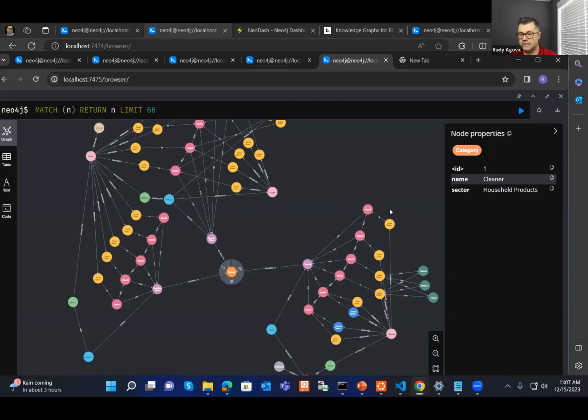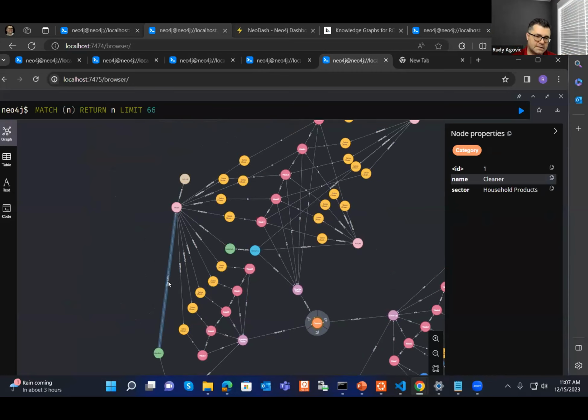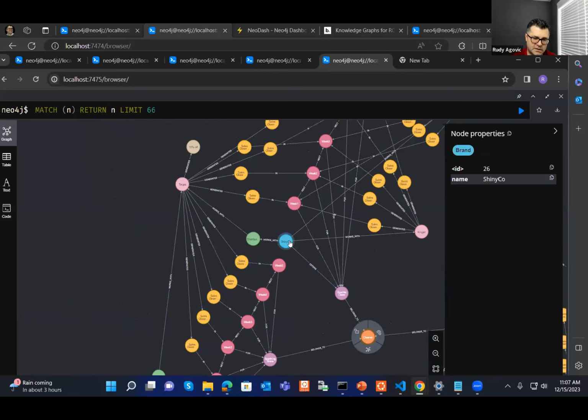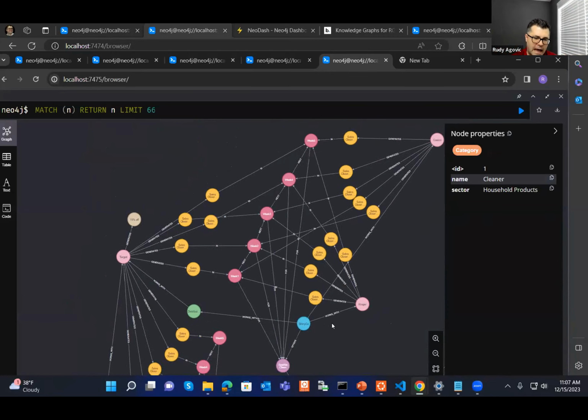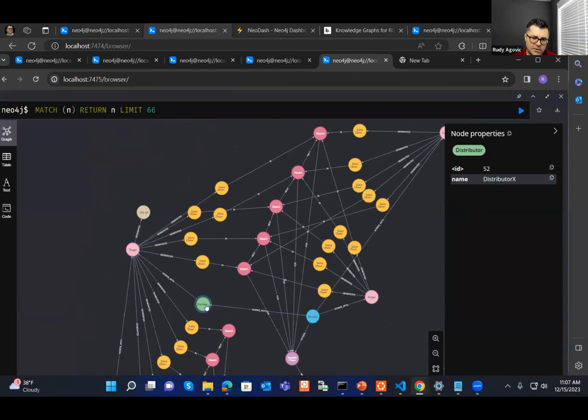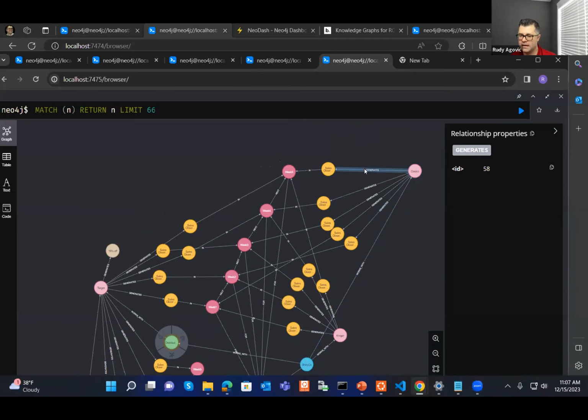And the other thing that you can capture here, if you look at this particular company, ShinyCo. ShinyCo works with Target through a distributor, but it works directly with Kroger and Costco. So it allows for that flexibility because, as Armin mentioned, these companies can operate in different ways. They could be working with a distributor, they could be working with the retailer, and that creates headaches when you want to do analysis. So that's the second use case.